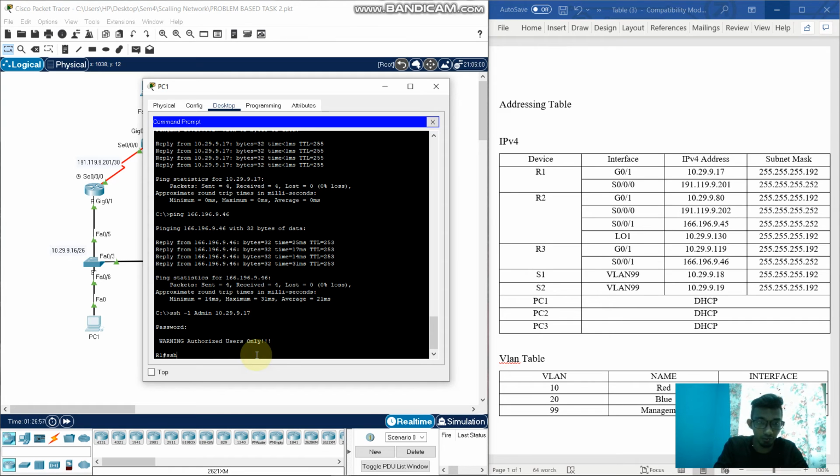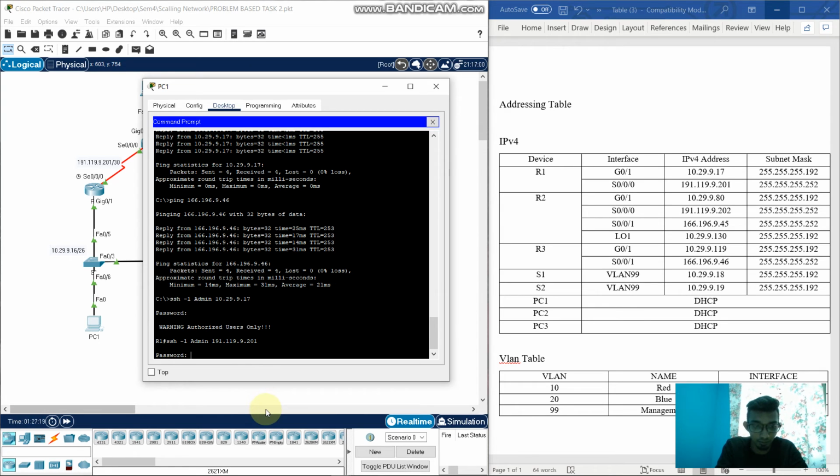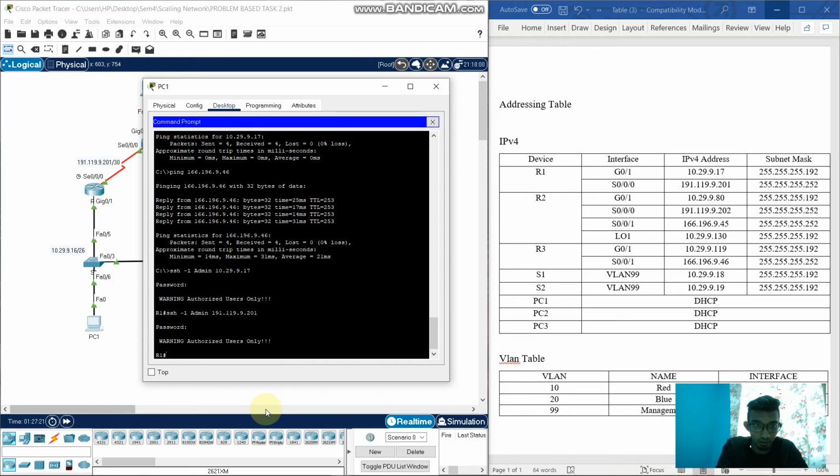Okay, now do it for R1's interface S0/0/0, admin, 191.119.9.201. Okay, you can see the warning, authorized users only, the banner MOTD. And now exit from here.